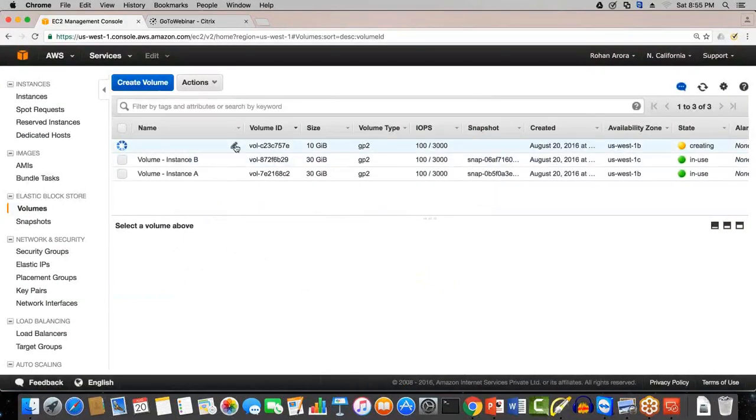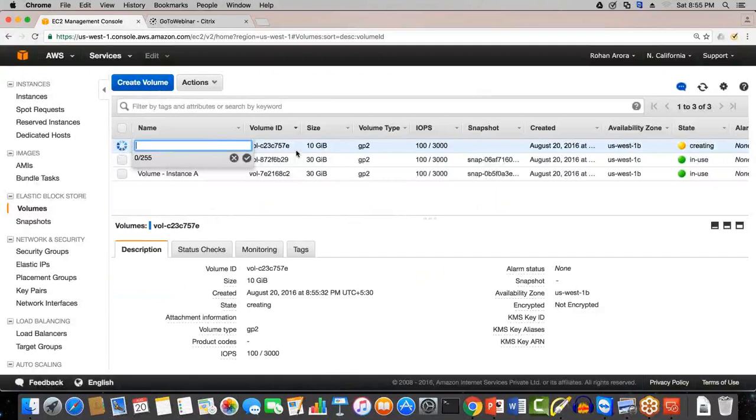I name this volume secondary volume for my instance A, so that we can differentiate that this secondary volume is for instance A.